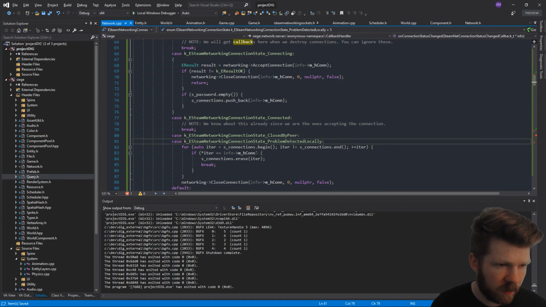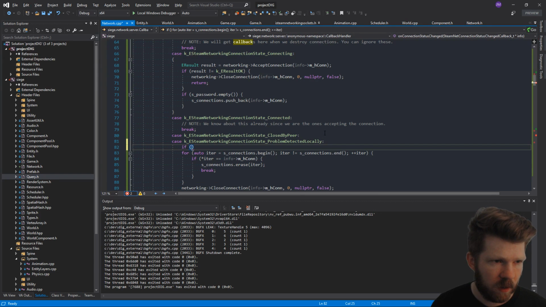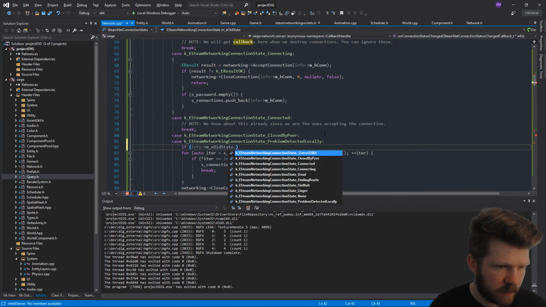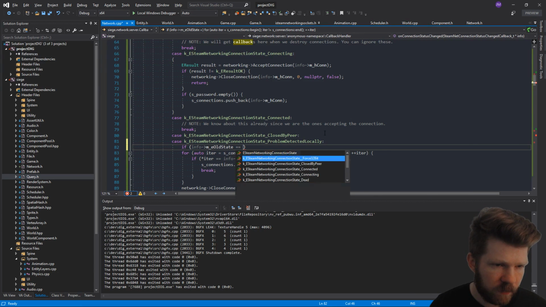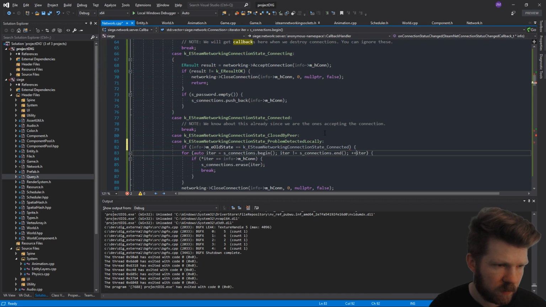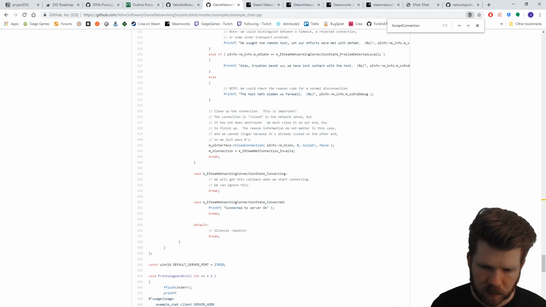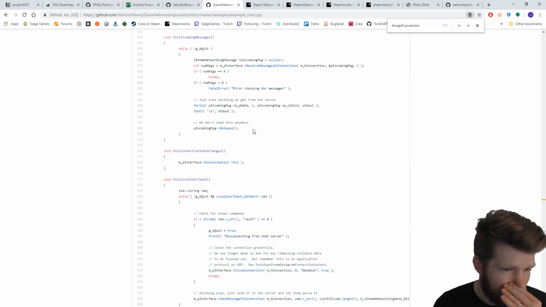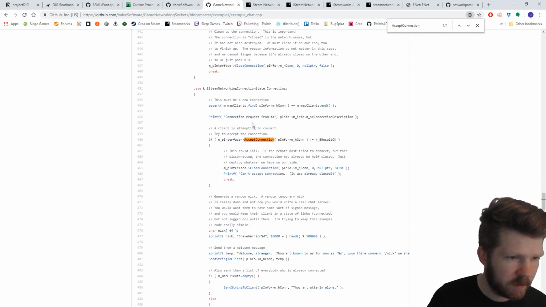So yeah, in here, I think what we need to do is say that we're only doing this if the info old state is equal to connected, right? Maybe. I don't know. I saw like if it was connecting, it would also try to do something.